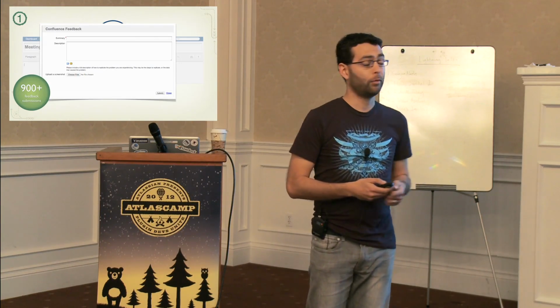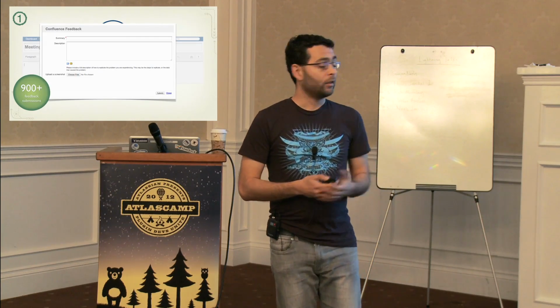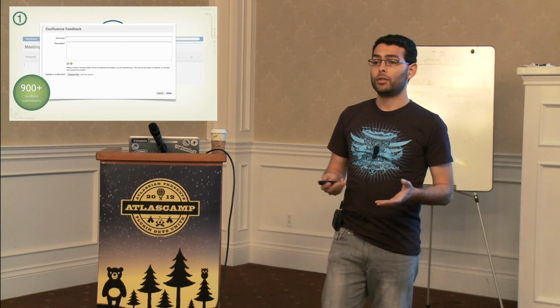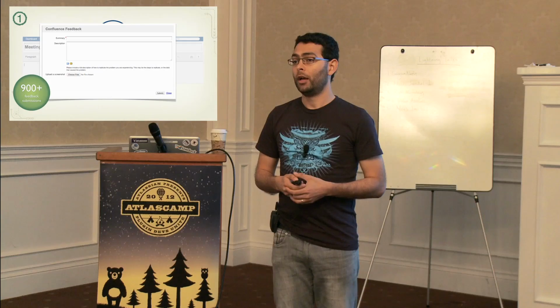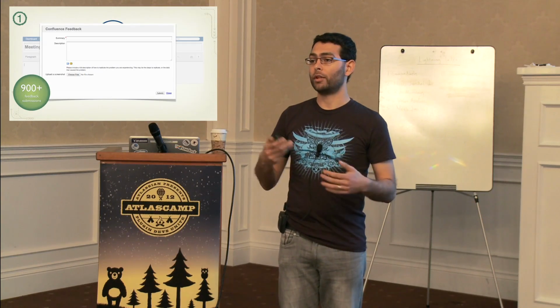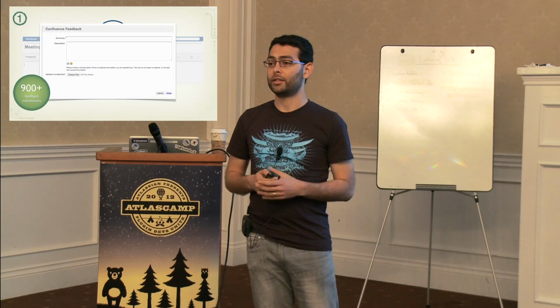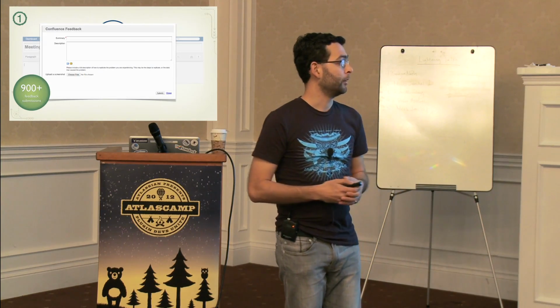And so this is what we ended up with. We only had one required field, and that was it. The result: we had over 900 feedback submissions. To date at Atlassian, this is still the release we've had the most feedback for, and it's set a precedent with all the other releases we do. We think about this feedback button and where we can place it and how we can capture feedback effectively. So it worked really well for us there.